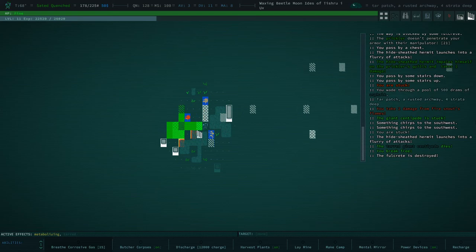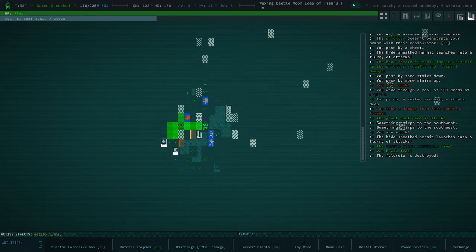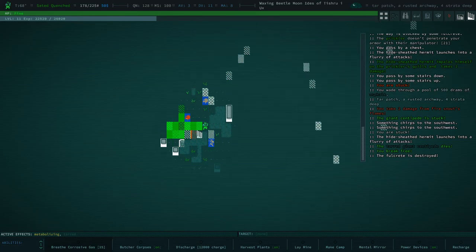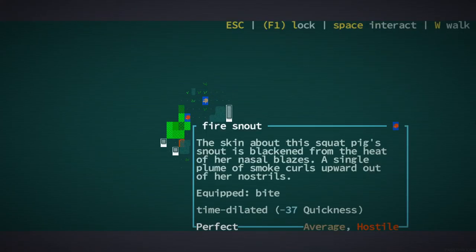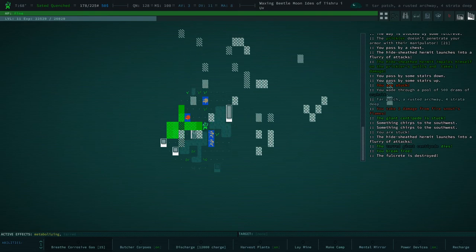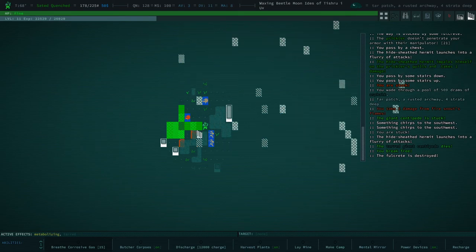Let's see, this asphalt on fire is going to cause issues. Who's enemies? Okay. So, you're there. Your health is perfect. The skin about this squat pig's snout is blackened from the heat of her nasal blazes. A single plume of smoke curls upward out of her nostrils. Also, the stairs are going to be on fire. Wonderful. I'm not going to be able to go back up.